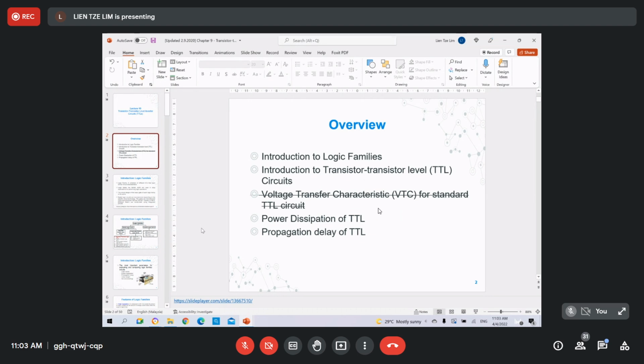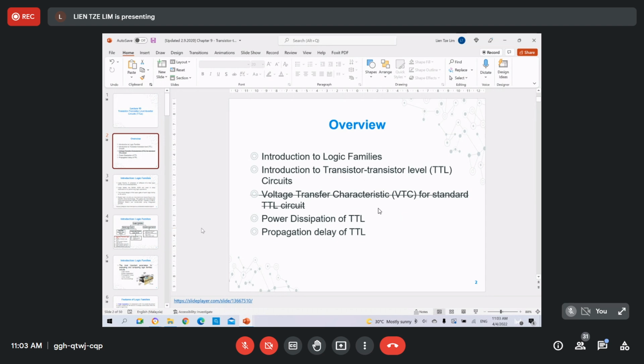They are transistor-transistor logic, TTL. The gates that will be introduced to you will be the inverter. There are TTL inverter circuits that use other transistors, and also other logic gates as well, AND gate, NOR gate, but I'm not going to cover that because I just want to cover the fundamental theory of this TTL.